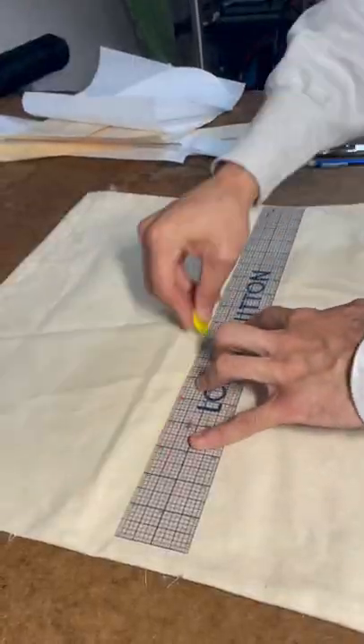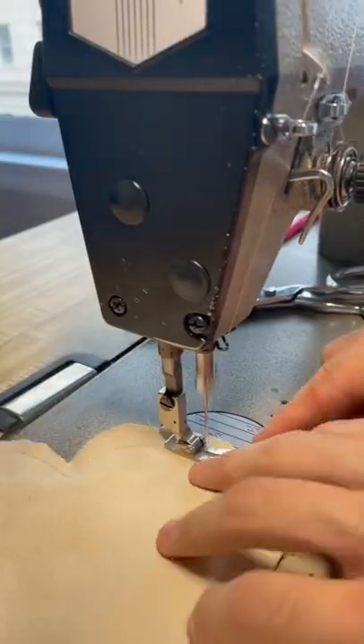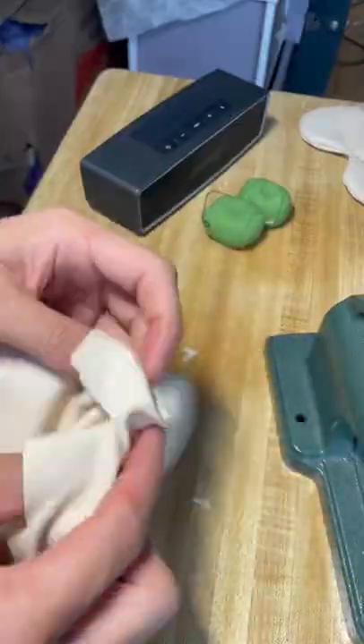I'm going to cut out two of each thing, and the clover with a little circle on the inside I'm going to cut out four, so I'm going to do it on both sides. Now I'm going to cut the little holes and flip everything through. I do little notches on all the sides of all the curves just so everything is sitting nice, then I cut and flip it all through.